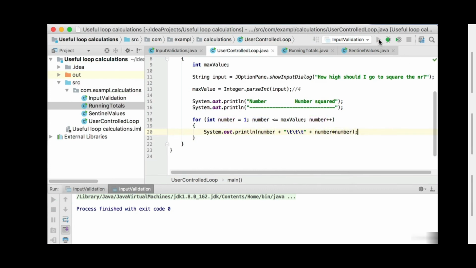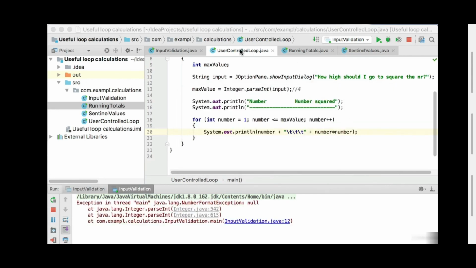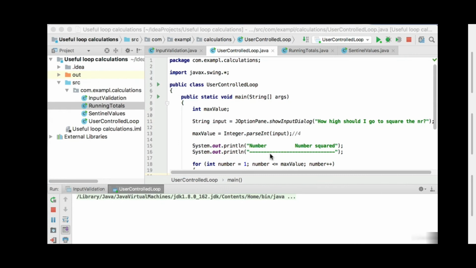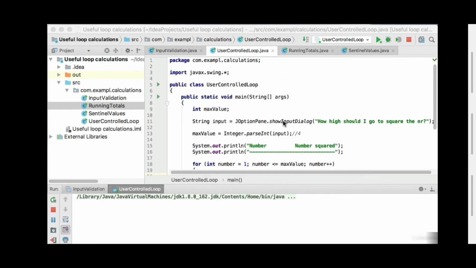So let's see how this one prints out now. I'm going to run it. Sorry, that one is still running, the input validation one. So let's click the run button there. We run the user controlled loop. How high should I go? Let's say 4.